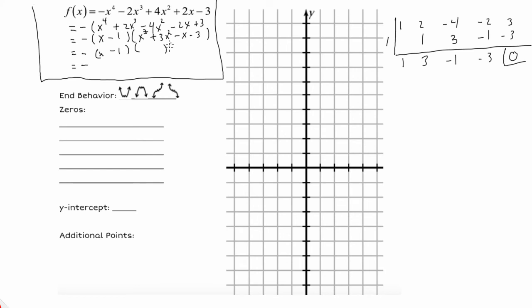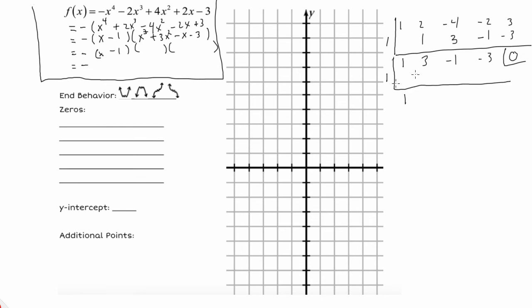And then I'm going to look for another factor. All right, because 1 went in, I'm going to try 1 again. Now, you could rewrite all these numbers. I like to use them right there because they're already written. Now, don't keep going back into the original function. We're not going back into the original each time. You're going into this new function. So now we're going into 1, 3, -1, and -3, which is already right here. So I'm going to try 1 again.